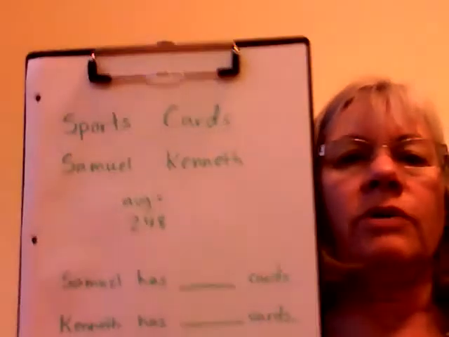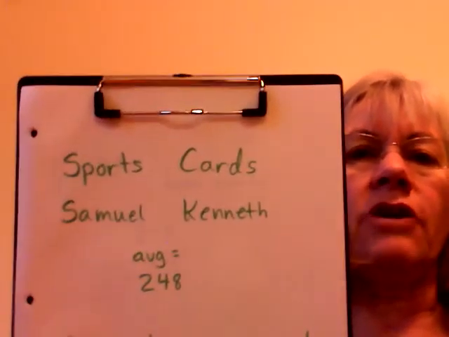Today I'm going to do another problem-solving example to help you understand what you can do with averages. This also brings into play the understanding of how fractions work in equal parts. This is a situation where two young men are collecting sports cards, trading cards. It could be baseball cards, football cards, but we'll just call them sports cards today in a general sense. We have Samuel and Kenneth, the two boys, and they are collecting trading cards.